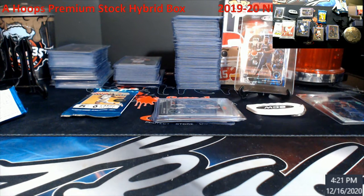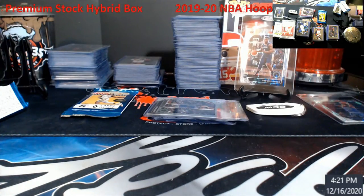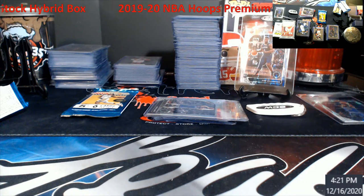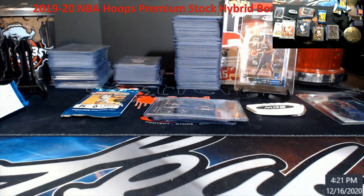I really didn't get the names down on what these are each called, so I will not lie. Let me see if it says it on the pack. Base silver, red flash prisms. Base green. Green, blue. Purple. Pink flash. Oh, wow. Anyhow, that's way too many flashes for me.